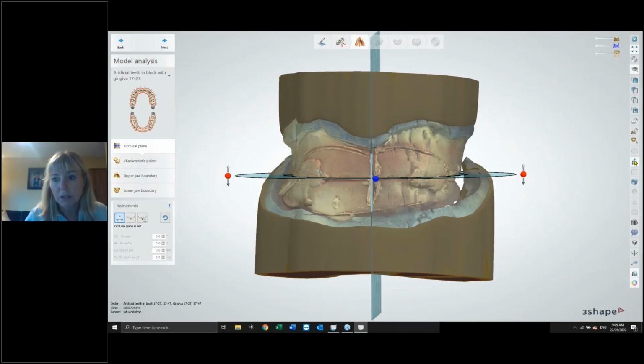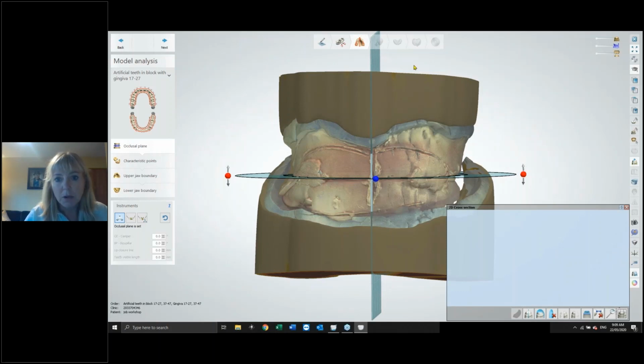I use this 2D cross-section tool all the time. I drag it down so I can measure my vertical dimension, my OVD, and I can see that's 39.5. At any stage I can take a wee photo with my screenshot, and I can send this to the dentist as well. I also can take these measurements here, so I can see where my pillar is to where the front of my bite blocks are, so I can have a bit of an idea of where I want to set up in my measurements already.